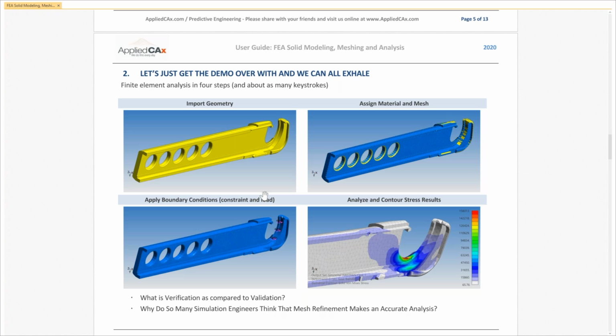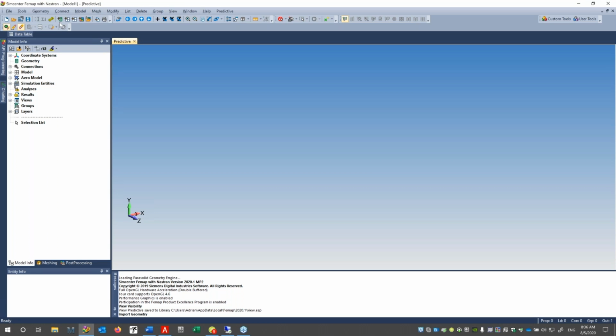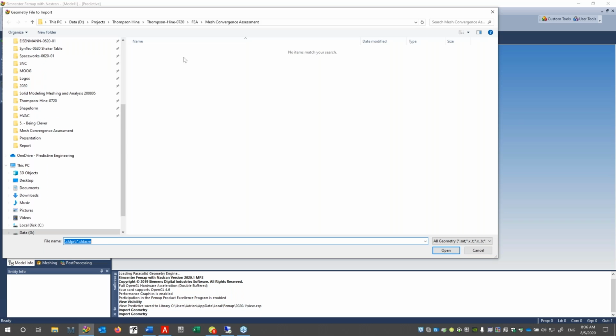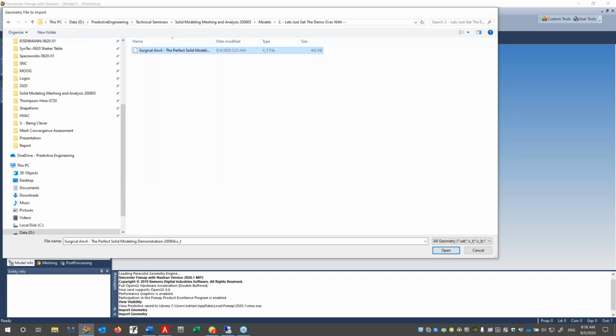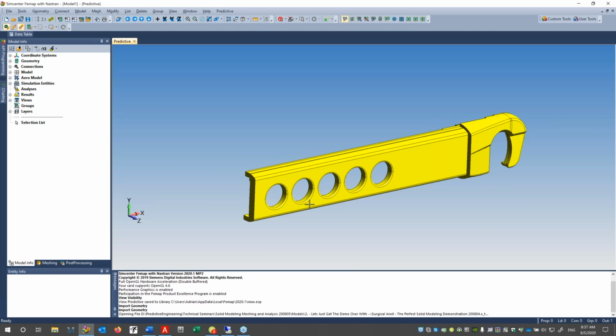So I got to start off with a demo and say, okay, look, let's see if I can mesh this in 10 steps. So let's find the models. Let's just get the demo over with and bring in the Parasolid geometry, scale factor. There we go.